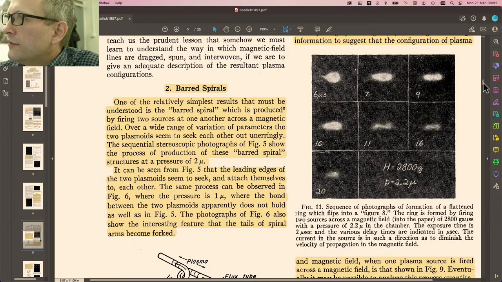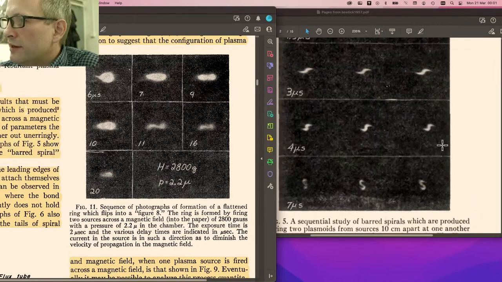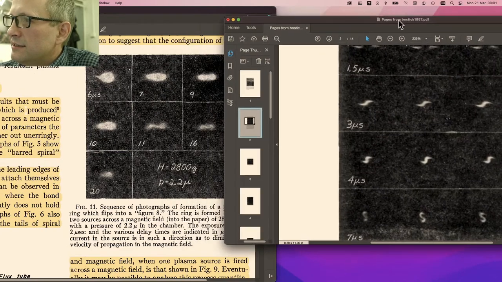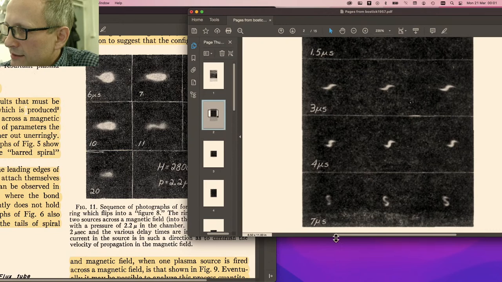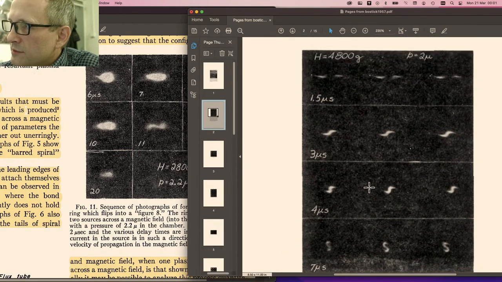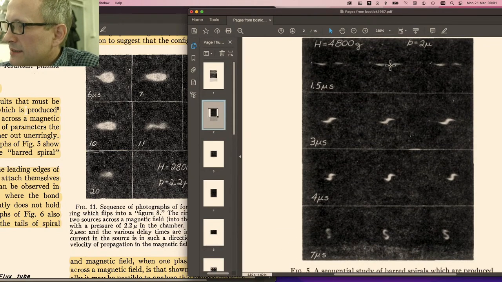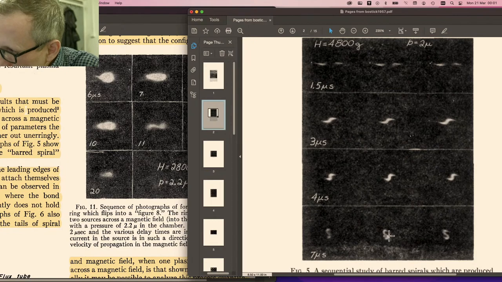So figure 5, I'm going to see if I can find it here. There's figure 5, and this is a better quality one, from lower down in the paper. This is the center line rather than stereoscopic. They're coming together, they find each other, and they start grouping, and they form this S. Well, isn't that a thing? We've seen that S a lot. Is this what it really is, or is this just how it appears?